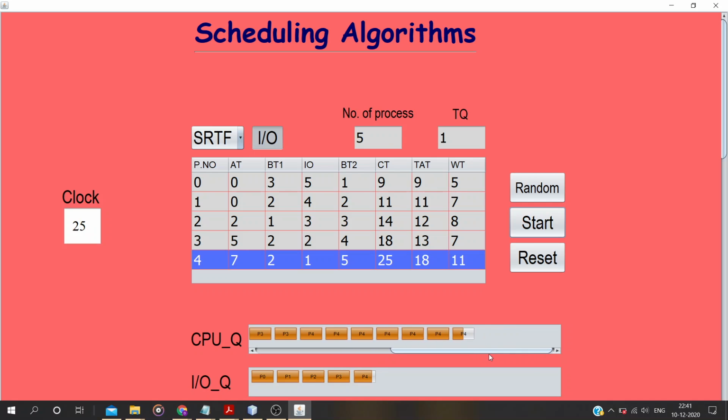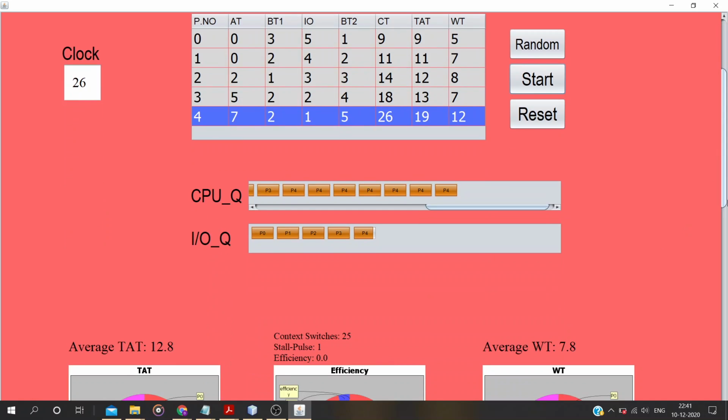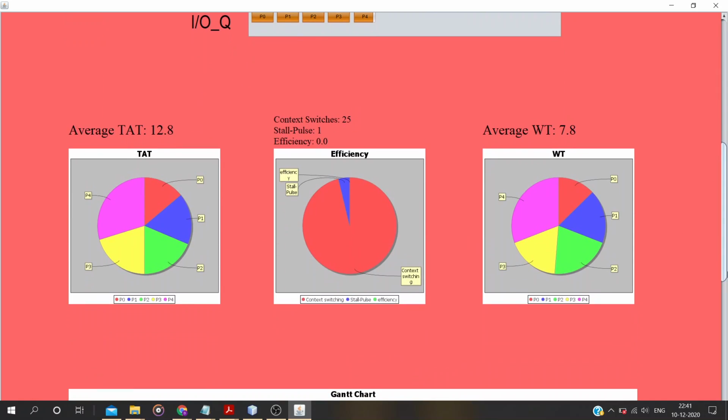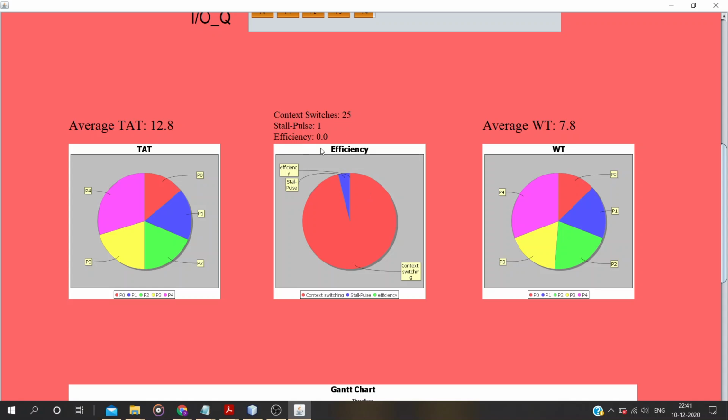To increase efficiency, we can manually attach some hardware mechanism so that context switching decreases. You can see it shows almost zero efficiency because context switches are too high.